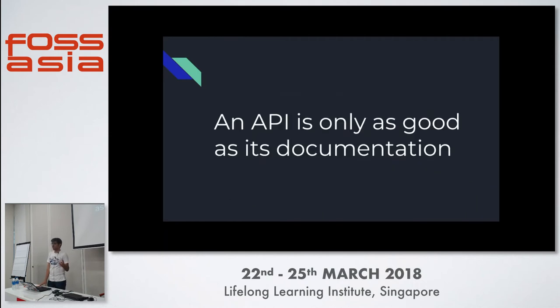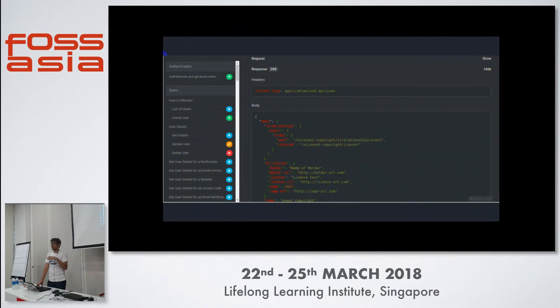So how do we check if the API follows the standard that we have mentioned? The API is checked and updated with every pull request. If you make a new pull request and don't include the documentation, the build will fail and it'll tell you to add the documentation for that. If you change anything in an existing API, in the response structure, the build for that pull request will also fail, and it'll tell you to include that change in your documentation. So our documentation is always updated.